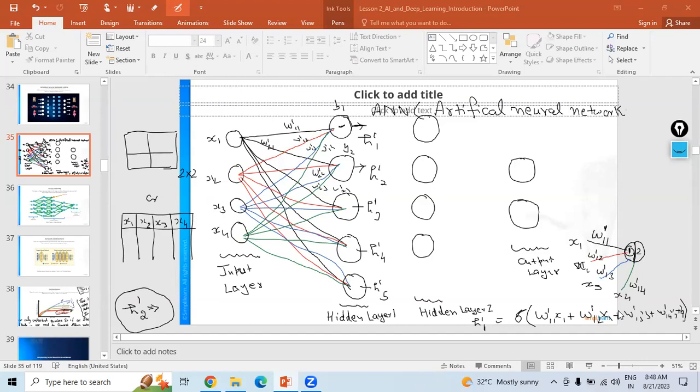Adame is also good. Princey, the bias is also inside the sigma. The activation function is implemented on the bias as well.